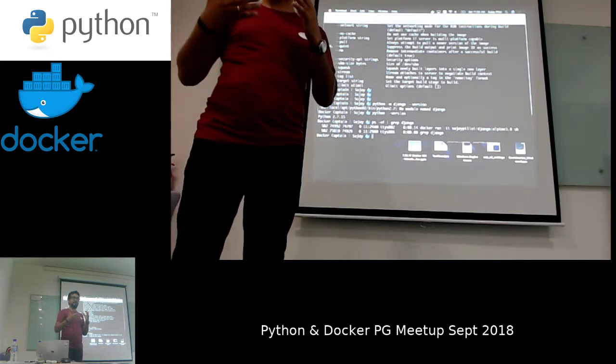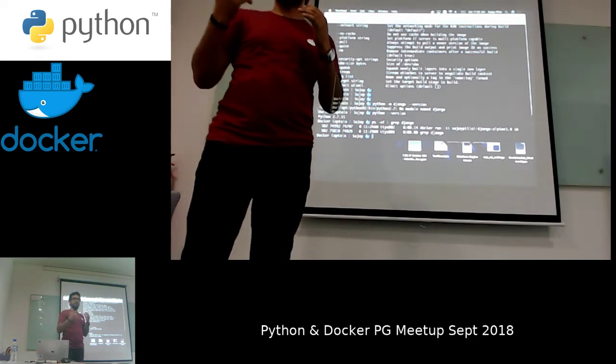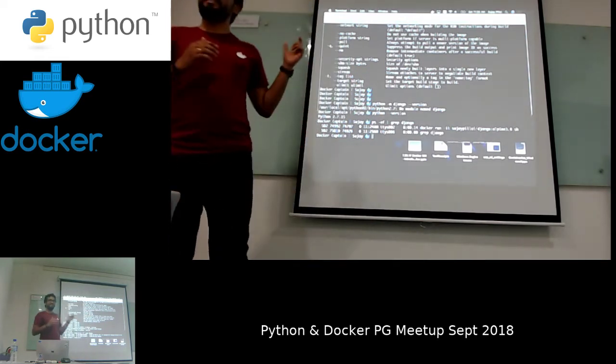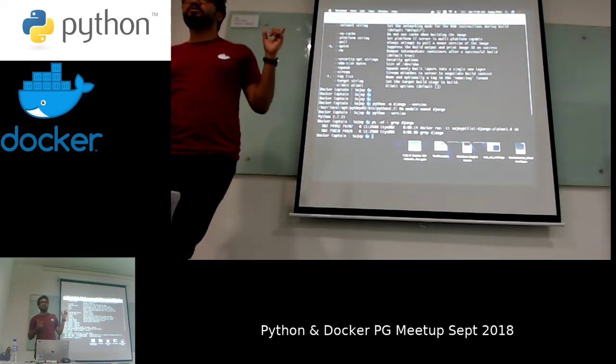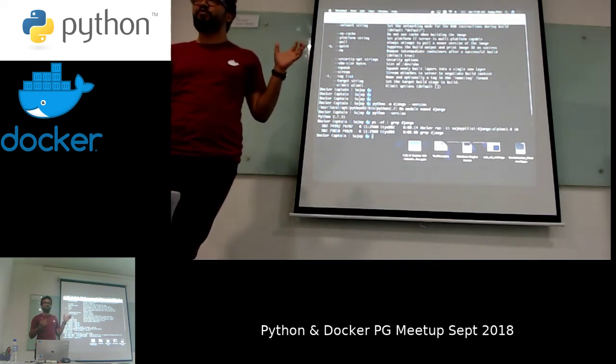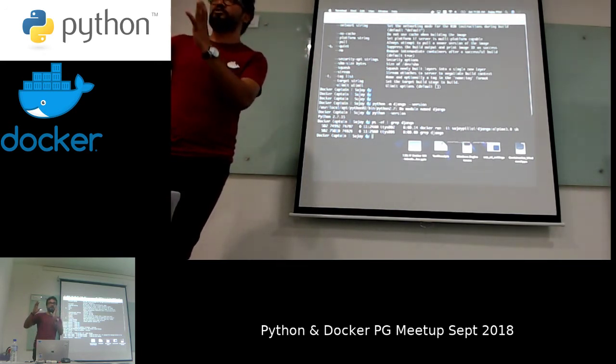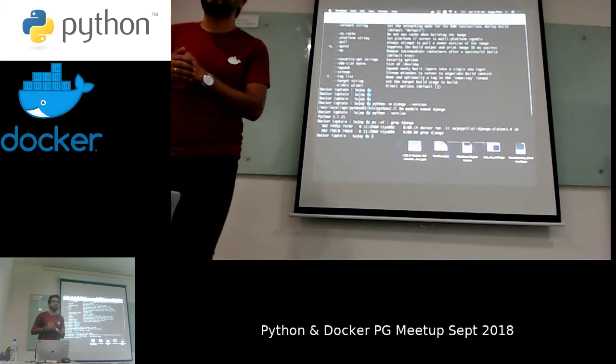So I need to make that thing happen. I'll show you how to make that. The reason you didn't see anything when I hit localhost 8000, and something gave me a 404 error, is because that process is running as an isolated process in a container, which is not directly accessible by the system.